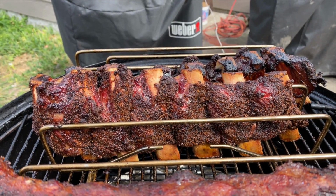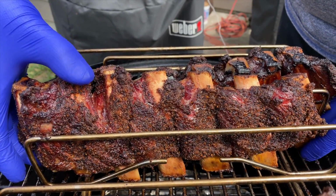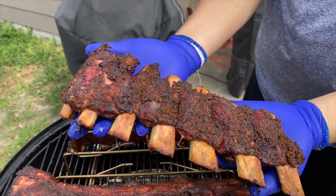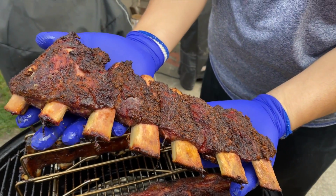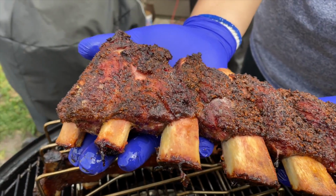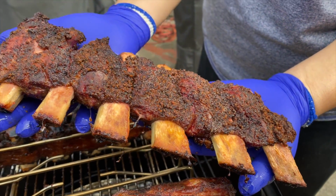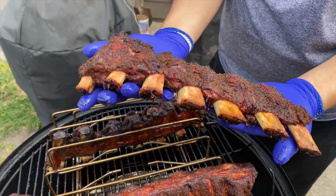I think, you know, most of the time when it comes to barbecue, I feel like I have a pretty good grasp of what's going on. Today, I got caught with a surprise, and these are looking done. You can see everything looks really good. The bark is set. It looks like it's going to be absolutely delicious. I'm a little bit surprised. I'm not going to lie to you. I figured these would take about 5.5, maybe 6 hours. That's what I'm used to. The Weber did hold its temp at 275 the whole time. But, yeah, I mean, these are done.